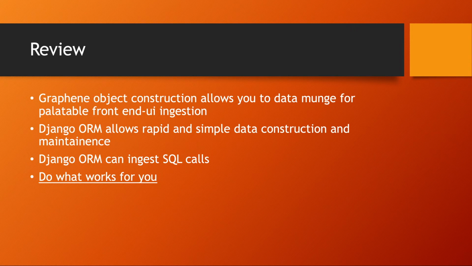And again, just so you know, Django ORM can ingest SQL calls. If you're going to do that, maybe ask yourself whether you really want to be working with an ORM altogether. And I'm going to say this for emphasis, do what works for you. If you want to skip Django ORM altogether and just have SQL calls going directly into Graphene, you can do that. I'm not sure I would recommend that because of a lot of the extra work around validation, things like that, but that's a possibility. That's the nice flexibility of this system.